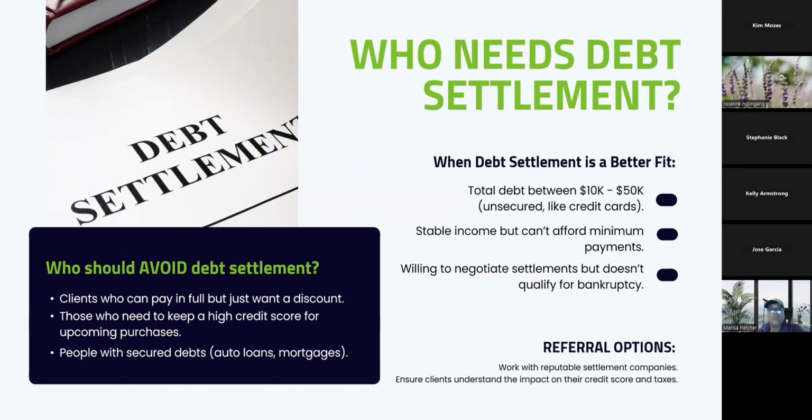But I am a fan of debt settlement where they charge a portion, like a percentage of what they saved them. That can be a great option. I'm a fan of that. And there are providers that do it that way. I'm also a fan of credit repair professionals getting their debt settlement license if you need it in your state and doing your own debt settlement. There are many, many providers.